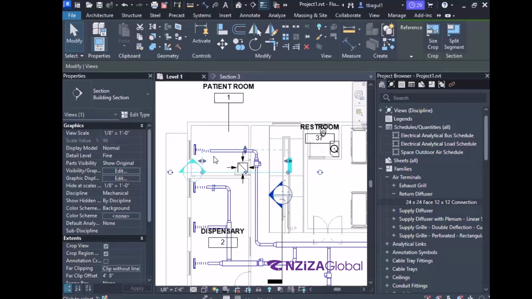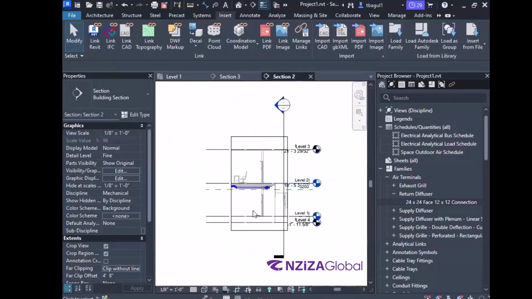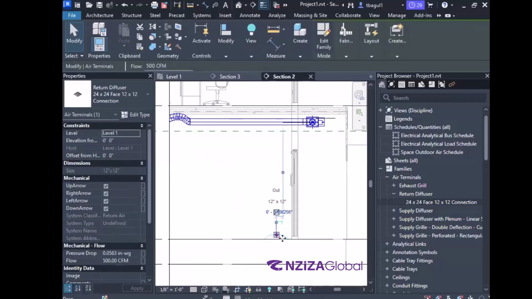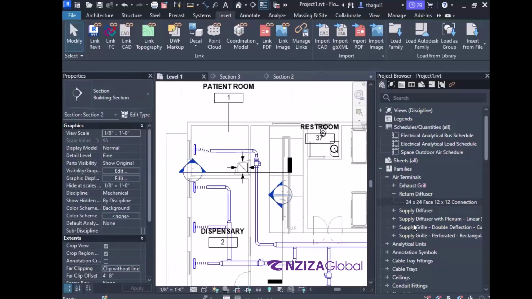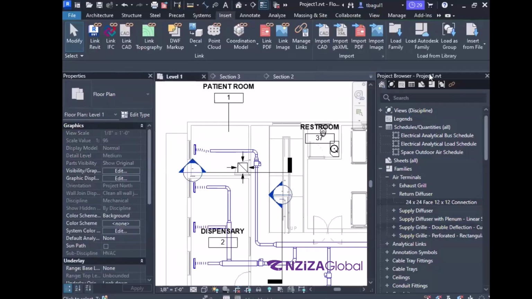All right, so let's go ahead and check the section view and see where the diffuser is mounted right now. As you see, the diffuser is mounted on the floor over here. One thing that we were trying to do yesterday, if you remember properly, we pulled this particular supply diffuser and did the placement on the work plane. The placement on the work plane was this first floor ceiling that we were utilizing. You remember from yesterday and this morning?